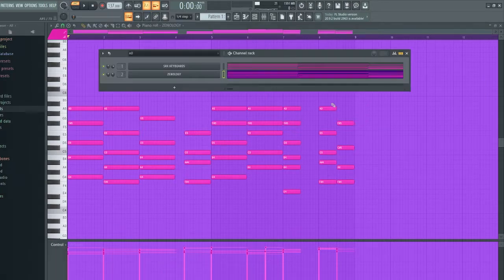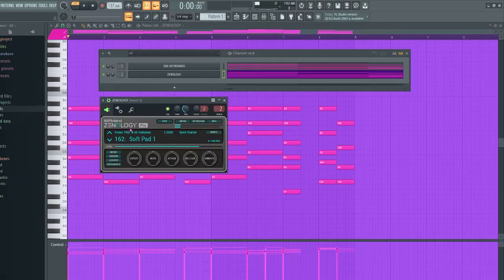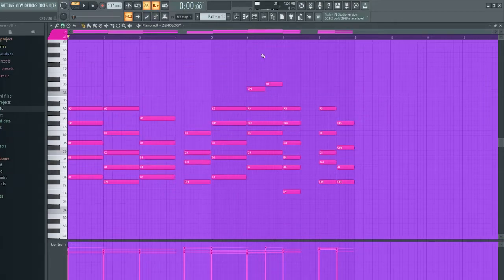And other than that, I just randomize velocities by doing Alt R, and then you can play with these knobs just like that. And you can see down here the velocities are randomized, and that's just so it doesn't sound so robotic. So I just went into Xenology, got this soft pad 1 preset, turned it down a bit, and then I just copied the same chord progression over. Sounds pretty much the same, but I'll let y'all hear it.